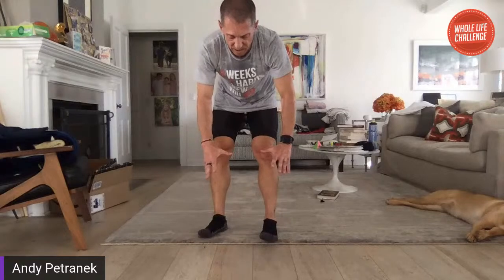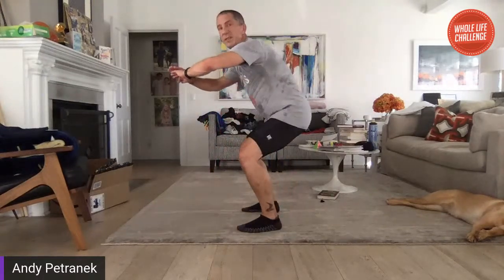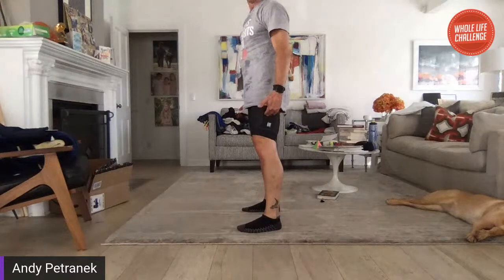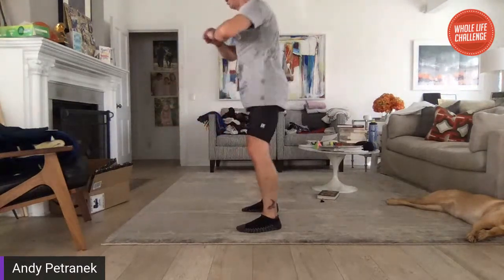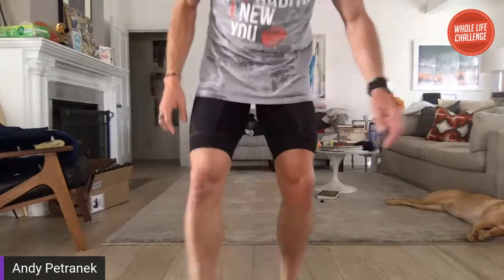Or a medicine ball. Something that allows you to equalize the depth to which you travel, unless you've been doing squats for a long time and you know what deep enough is. All right? And you're going to that depth. If it's here, that's fine. And you're repeating. You're trying to achieve at the top full extension of your knees, ankles, and hips. You're moving as quick as you can for 2 minutes.